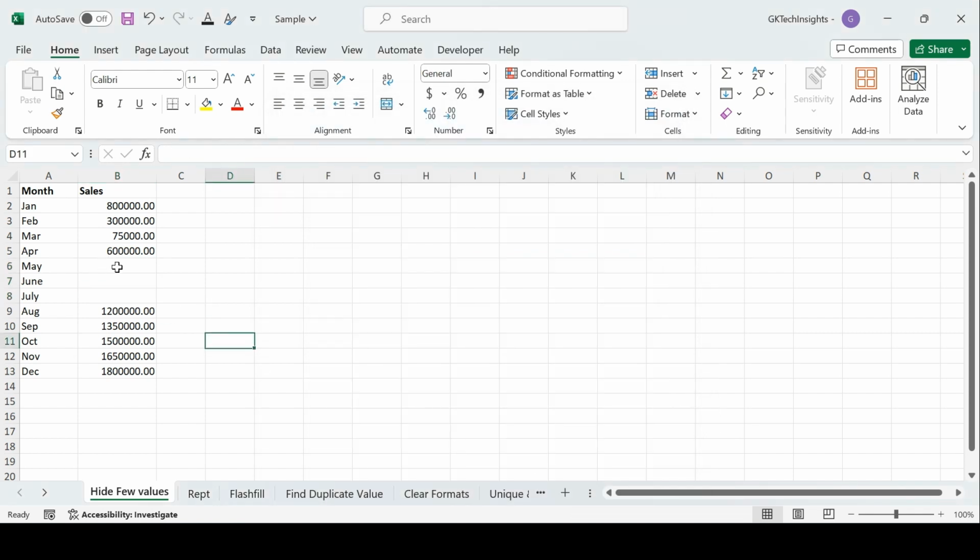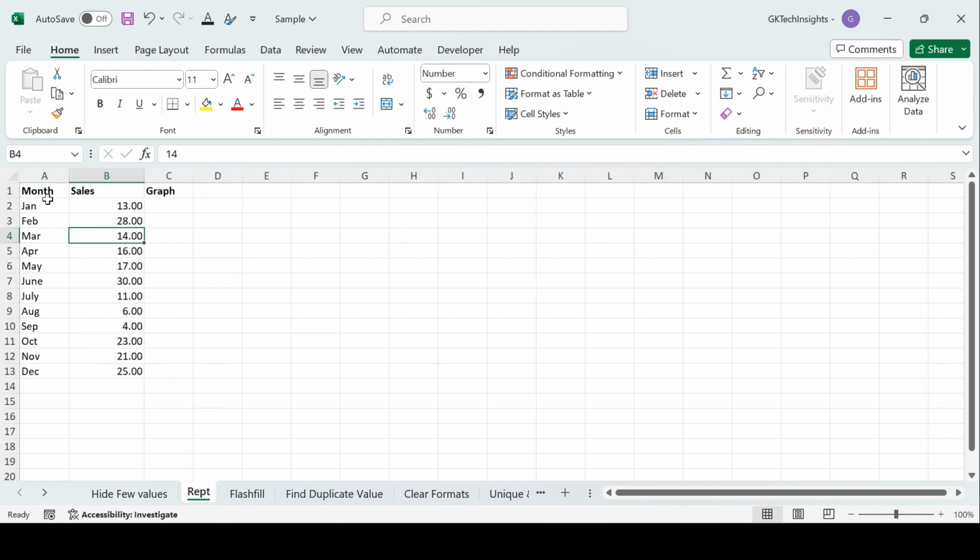You will see immediately it's showing a blank value here, but behind the scenes there is still a value, which you can see at the top here. And when you click on this, you will still see the sum. It is not calculating the sum value for this particular value. So it's useful when you want to hide a few of the values and you don't want to sum them, right? You can do this in this manner without removing the values.